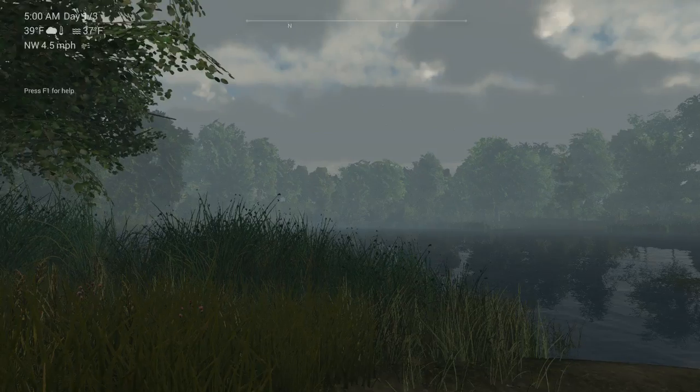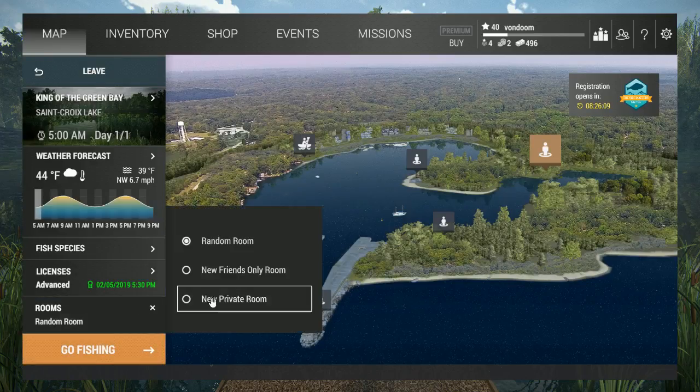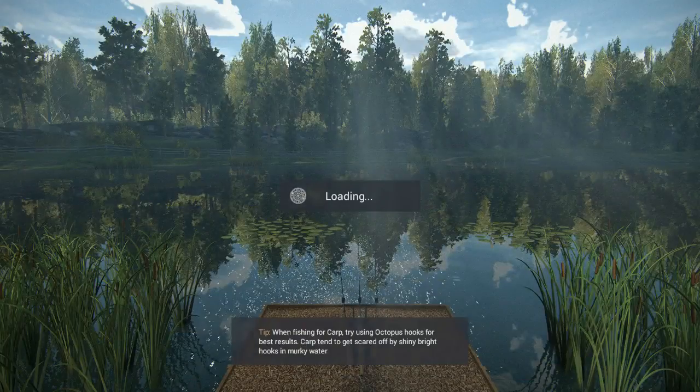Come on, load. There we go. I'm public, always forget. Friends only. There we are. Go fishing. So we're going to be going to the King of the Green Bay, which is this spawn point right here. We're going to go to Go Fishing. There we are.